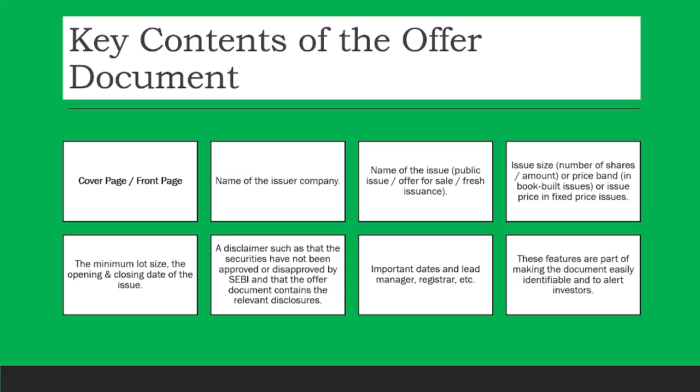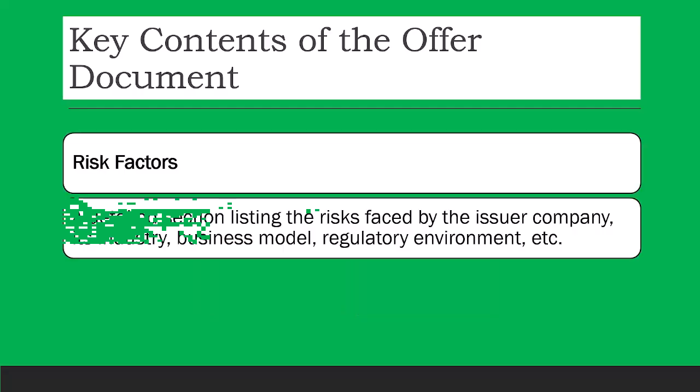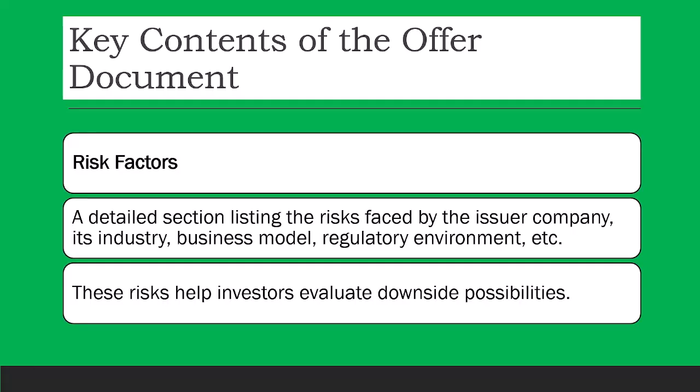Then the important dates, when the shares will get listed, when the shares will get allotted. Lead managers: every company has to appoint a merchant banker, because the merchant banker is going to help the company in the whole process. Then the registrar. I'll talk about the registrar a little bit.